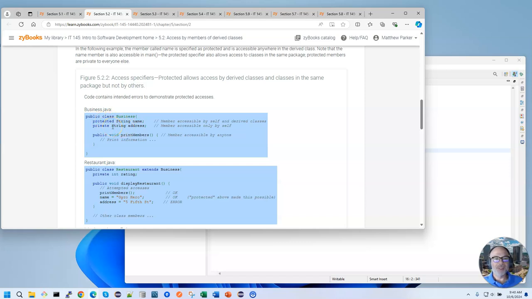So where would you use this? Always keep in mind, what scope of variables do you need? To be honest, most of the time you're going to have your common fields in an inheritance situation as protected. You're probably going to want access to them potentially in the other classes that extend it.